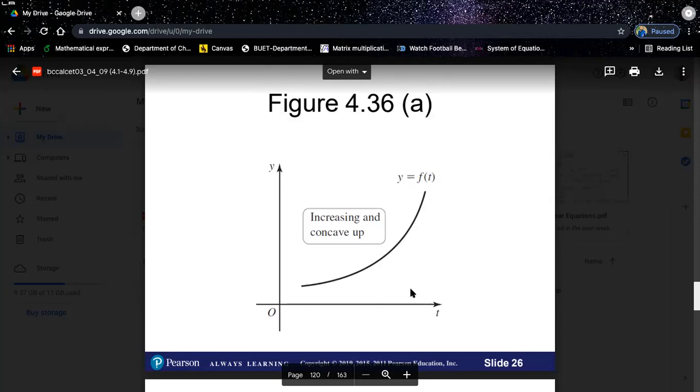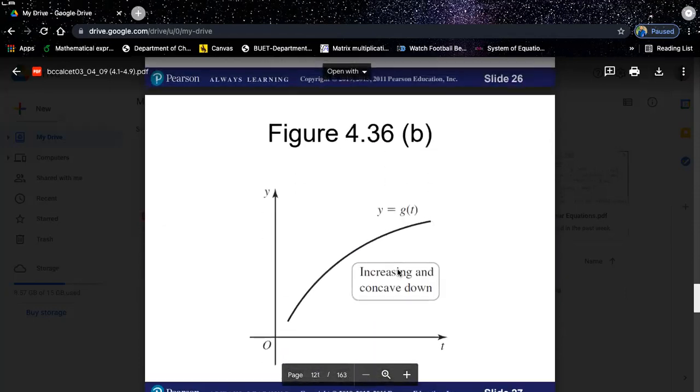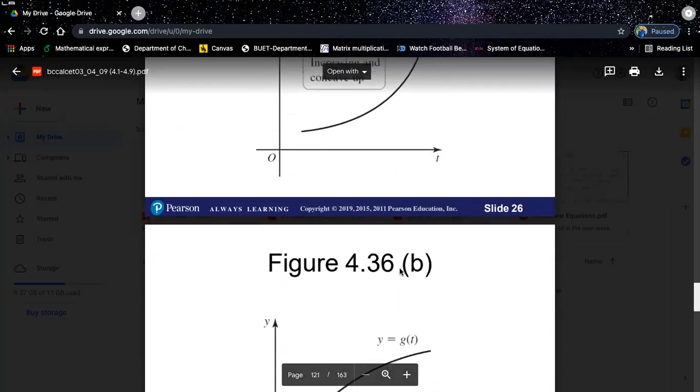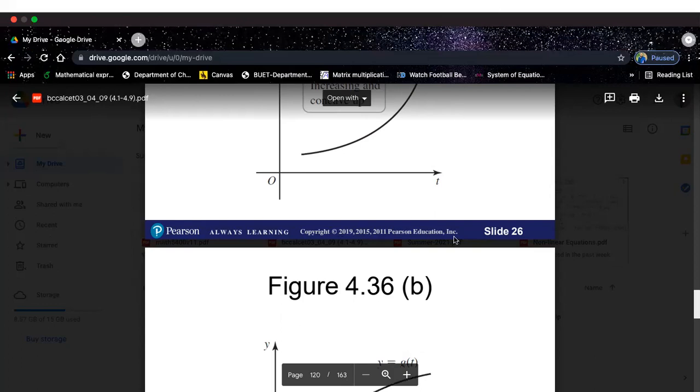So is there anyone who can try to convince me why it's concave up and why it's concave down, even though both are increasing? Both functions are increasing. Anyone, just give it a try. Even if you don't think it's good enough or convincing enough, if you try, you will see the things you need to know, which will actually help the cause, to clarify your concept. No one at all?